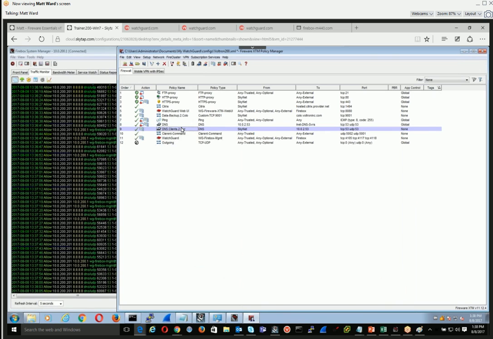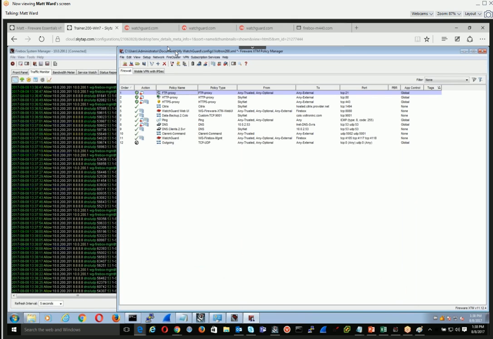So when it comes to the packets moving through the firebox, precedence is everything. Okay, precedence is going to exist in pretty much every list that we have, but it's especially going to be relevant in our policy list, right? Anytime a packet arrives at the firebox, it's going to go through this list that it's looking at here.